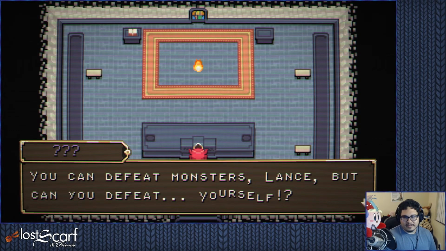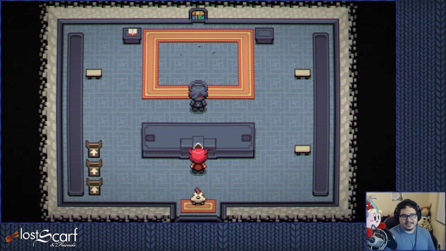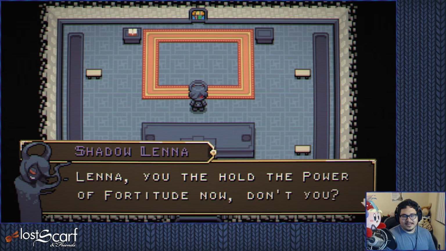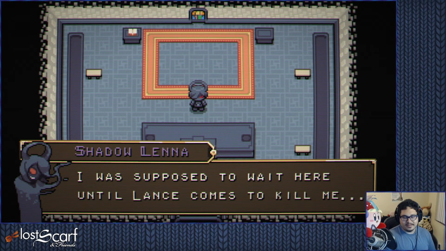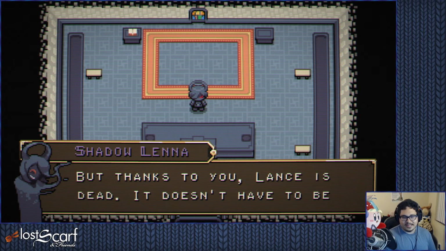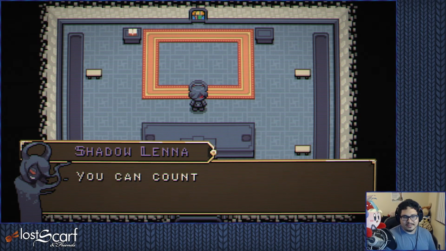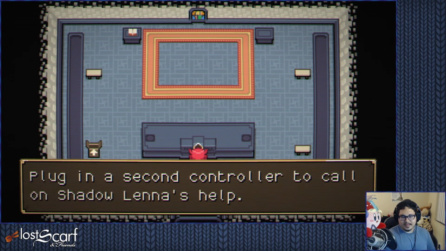And you can defeat monsters, Lance, but can you defeat yourself? Wait, you're not Lance. What is this? Lance, you hold the power of fortitude now, don't you? I was supposed to wait here until Lance comes to kill me. I was an optional mini-boss and nothing more. But thanks to you, Lance is dead. It doesn't have to be that way anymore. You can count on my help whenever you need it. Plug in the second controller to call on Shadow Lance's help.